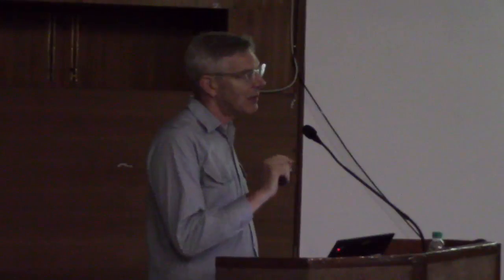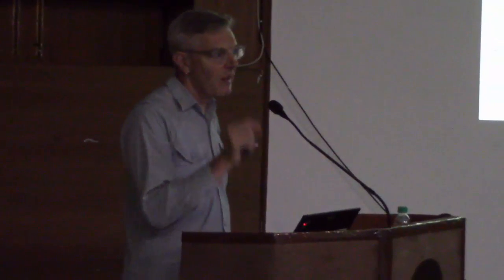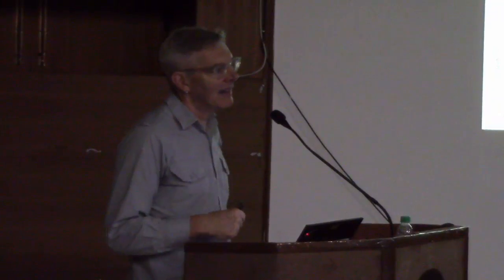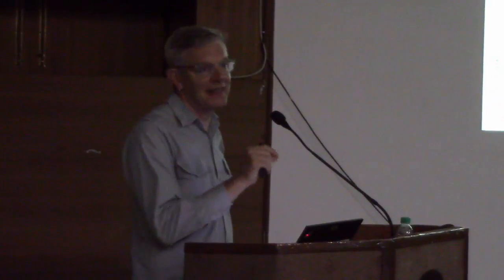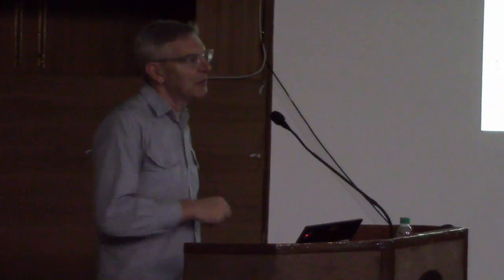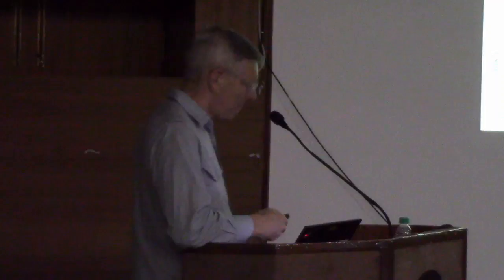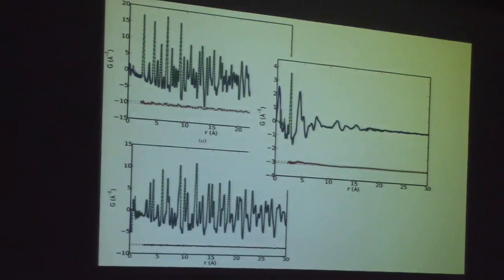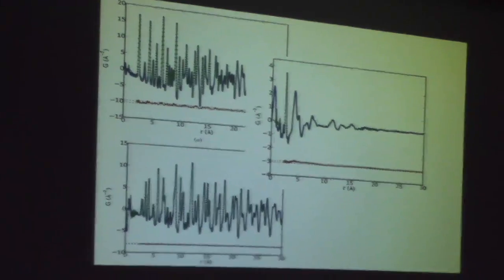And the nice thing about it is that we can do the data correction in microseconds. You'll see it when we do the hands-on demo, there's a slider, and the slider changes some of the parameters in the program, and it's basically recomputing the PDF in real time as you're running the slider. That's how quickly we can do the PDF correction now. So this is also having a big impact because it just makes PDF easier to use. It also doesn't require atomic number density. Yeah, we don't need that anymore.